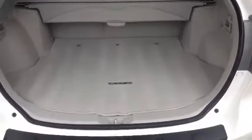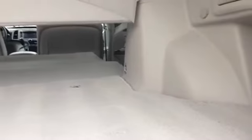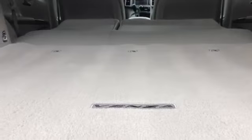Here we are around back of the vehicle. As you can see there's a great amount of space in here, and the upholstery is real clean. One great feature of these vehicles is this little switch here — this will fold down that seat. It really can't get much easier than this, and that will give you a ton of room all the way up to the front seats, great if you need to store any large items.